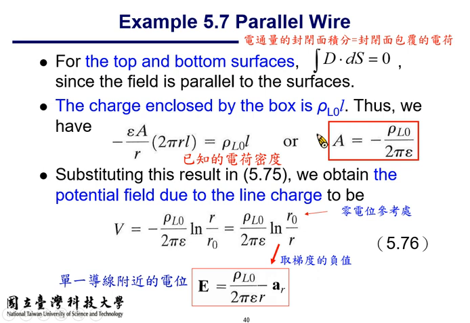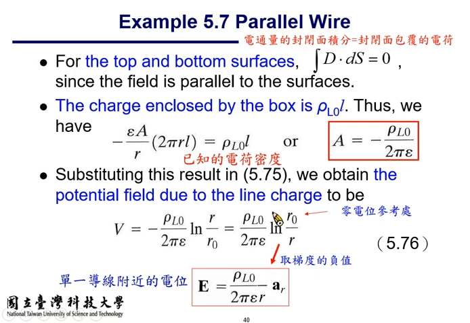The zero voltage reference distance R sub 0 is a little bit disturbing in this expression, but in the next few slides, I will show you how to get rid of it for the two-wire case. What really matters here is not just the expression for the electrical potential, but the electrical field intensity expression. Taking the gradient of V, you end up with the expression below, which is exactly the same as what we have in chapter 1. We already did this problem in chapter 1, and it's a little time consuming to derive the result.